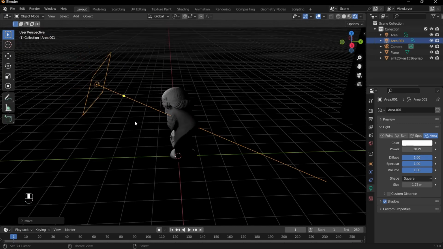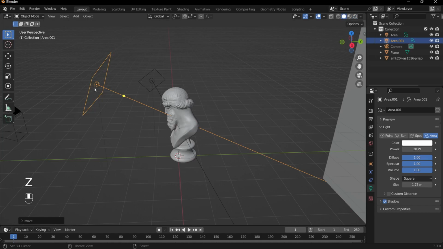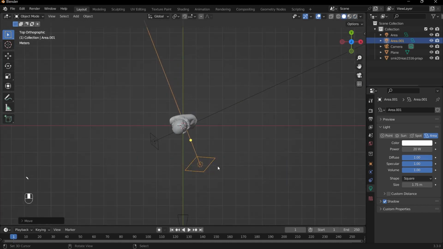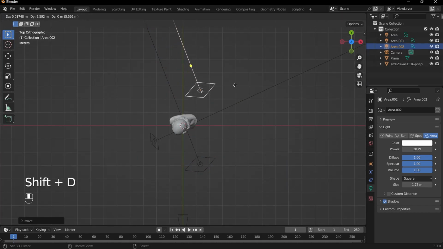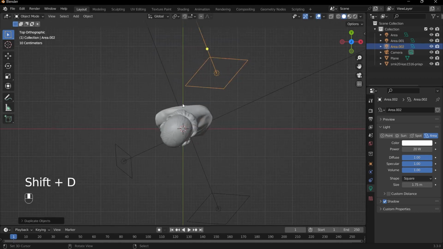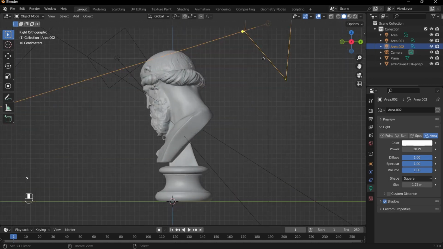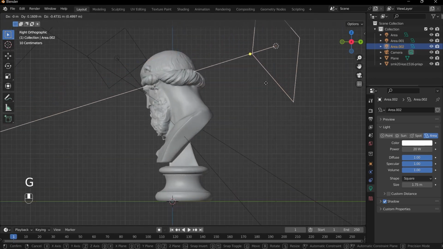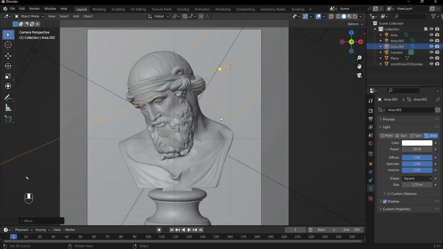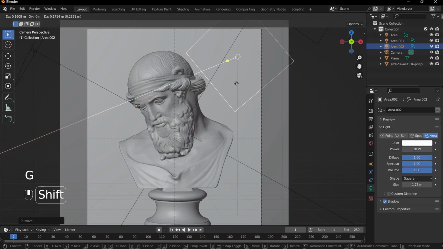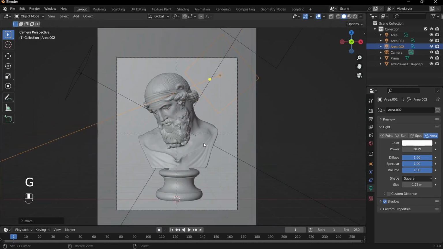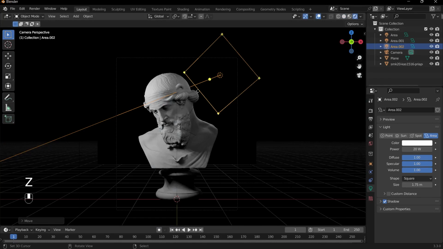And then finally, the last light that we're going to add in is the backlight. This is one of my favorite lights to add in because I just think it's a really cool effect that we can get in portrait lighting. So just press Shift D on this area light, and then press Shift T to point your light towards the back of our character's head. Then press G and move it back like so. I'll place it around here, and then go back into rendered mode.